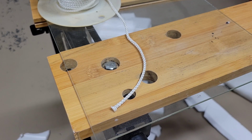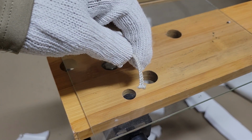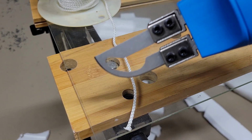Okay, so as you can see here, what I've got is some nylon rope. This is starter rope for weed eaters and stuff like that. And of course, anybody that knows anything knows that you can just cut it. But see what happens when you just cut it with scissors or something is that you get the frayed ends there. But I'm about to show you what's really neat about hot knives.